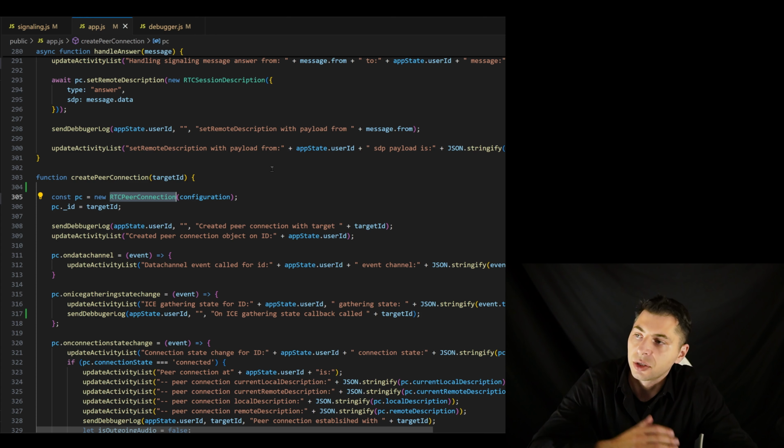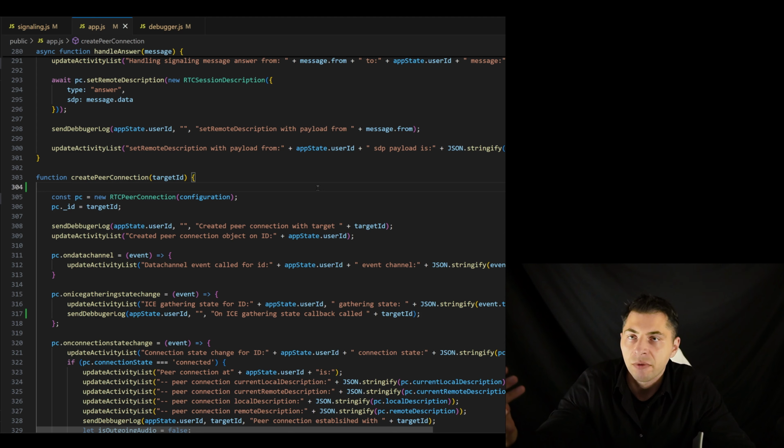So I have access to the WebRTC functions that I need, and this is the one I need to create a peer connection object. This is a very important object because it is going to represent the connection. There's going to be a lot of things happening with this object. In this example, I'm creating this object on phone 1 first, and then PC, once it receives the offer from phone 1, will create its own peer connection object.